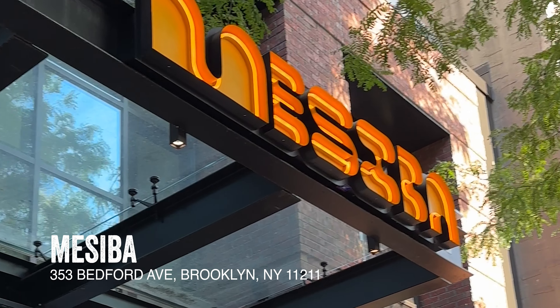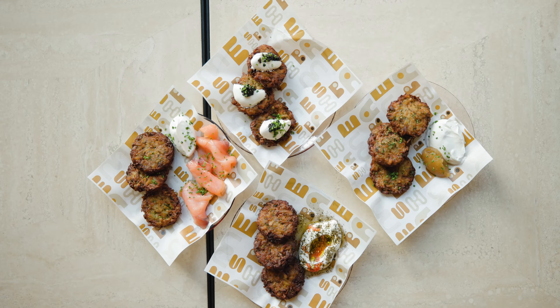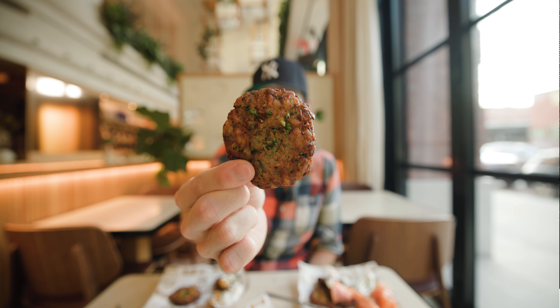Masiba was one of my favorite meals of 2023, and for Hanukkah they have an array of latke toppings you can choose from, all on a latke made of potatoes, sweet potato, and Jerusalem artichoke. You have your choice of how you want your latke — me personally, I'm a classic applesauce and sour cream kind of guy, but there are a lot of other accoutrements too.